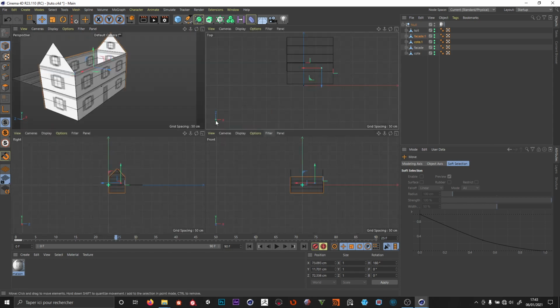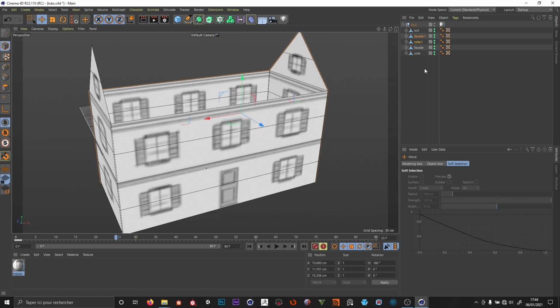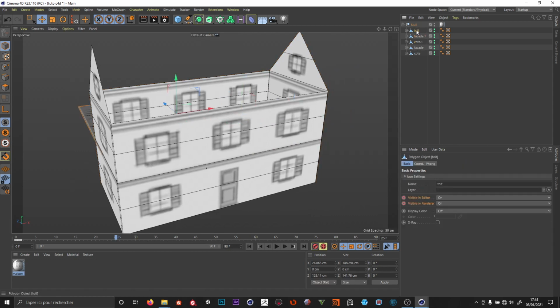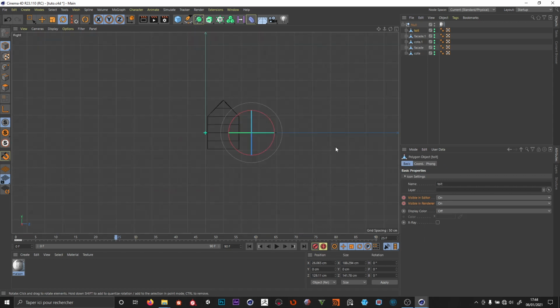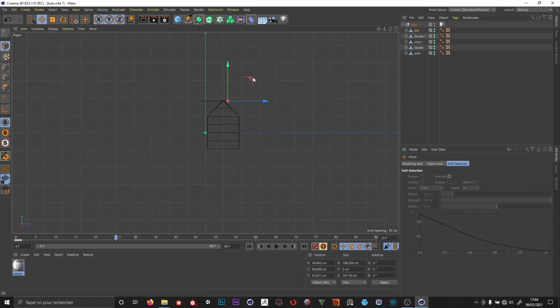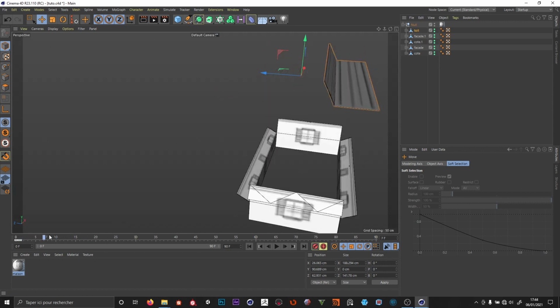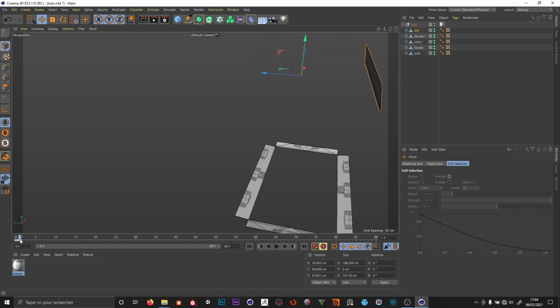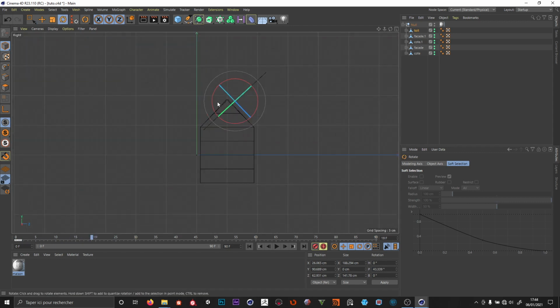So yeah, this looks almost like a house. So for the roof now, I'm gonna adjust the position from the front view, right view, I guess. So now, just let me see which side the animation is taking place. So back to the right view, I'm just gonna adjust the position here.